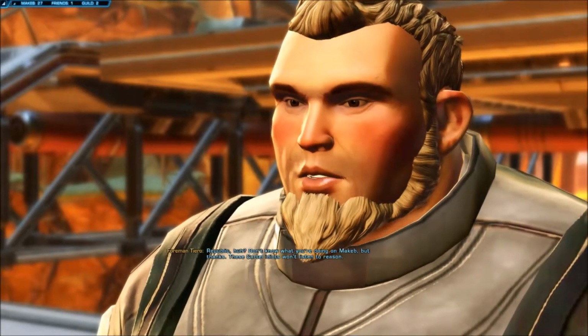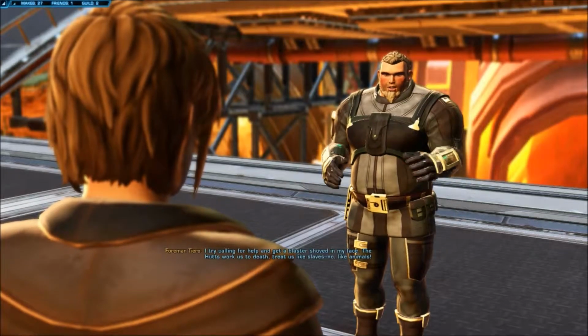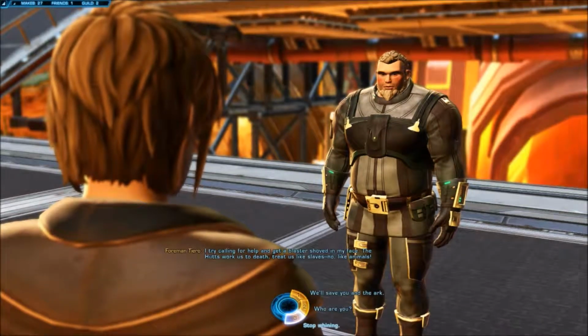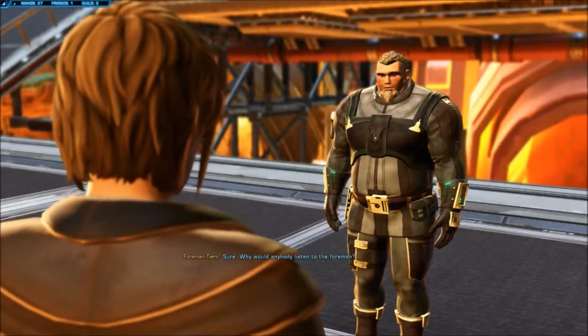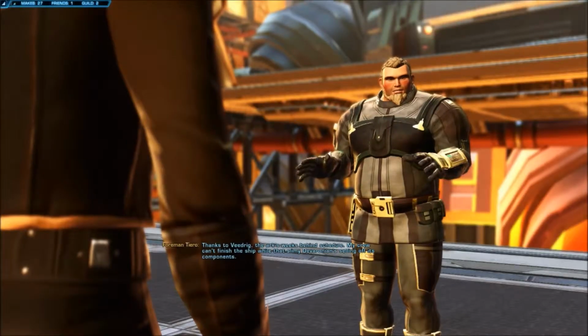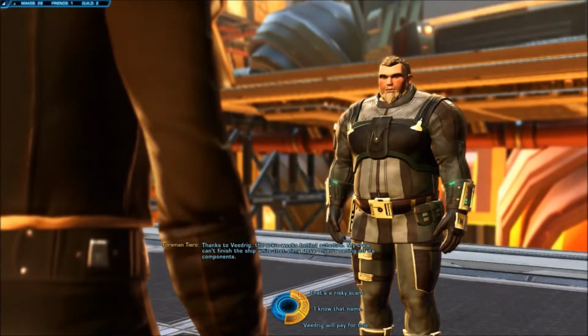These cartel idiots won't listen to reason. I tried calling for help and get a blaster shoved in my face. The Hutts work us to death, treat us like slaves, no, like animals. We're here for the Ark, not your laundry list of complaints. Sure. Why would anybody listen to the foreman? Thanks to Vidrig, the Ark's weeks behind schedule. My crew can't finish the ship while that slimy Deveronian's selling off its components.